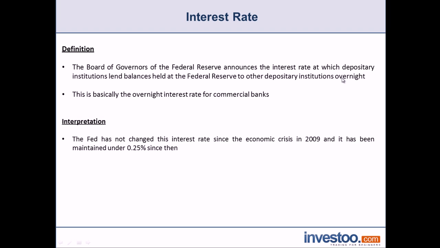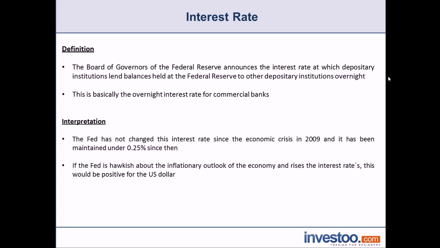Now, the Fed has not changed this interest rate since the economic crisis in 2009, and it has been maintained under 0.25% since then. Another point that I want to make is that because of the economic crisis, the increase of unemployment and the deflation in the economy, the federal fund rate has been maintained above 0 and under 0.25%.